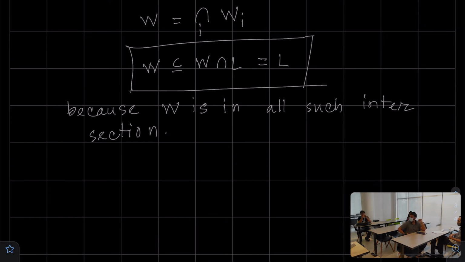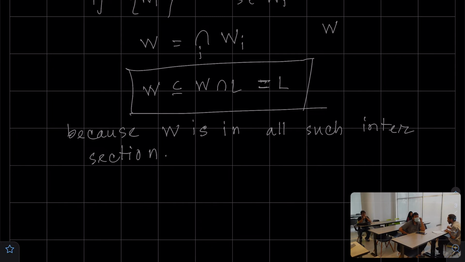When you write W is contained in W intersected with L, it is only possible if W is contained in L. But how do you prove that W is contained in L? You did not show it. W intersection L is L. Explicitly, W contains the set L. This is the reverse, right? In the definition, I don't know if that was all linear combinations.